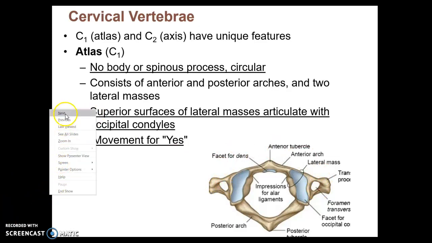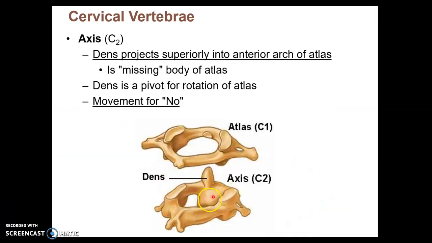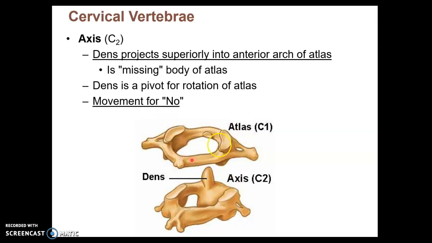C2, or axis, does have a body, but not only does it have a body — it also has an extra projection of bone sticking up, which we call the dens, or sometimes the odontoid process, which means 'tooth,' and it does look like a tooth. So C1 has no body, and C2 has a body plus a dens. It looks as though C2 axis took away atlas's body for itself. The reason is that this big ring we call atlas can pivot on the axis — specifically on the dens of the axis — so we can shake our head left and right to form the movement we know as 'no.'